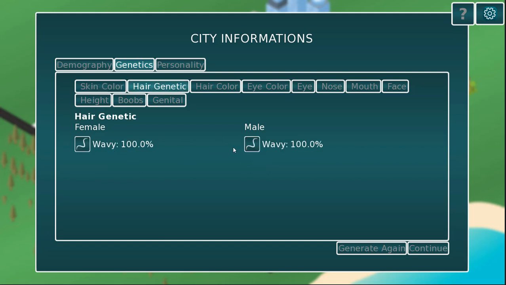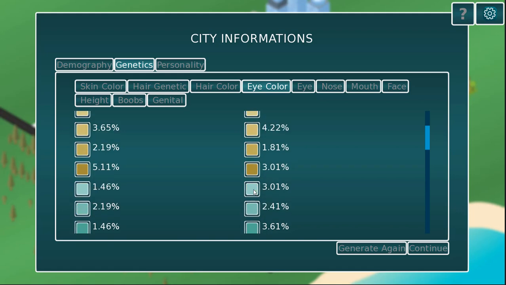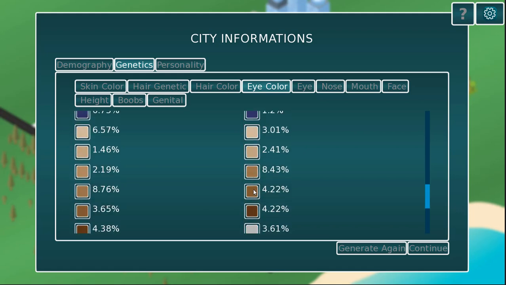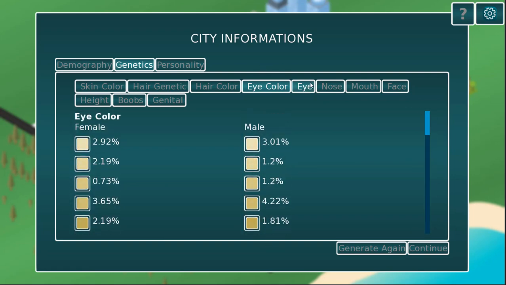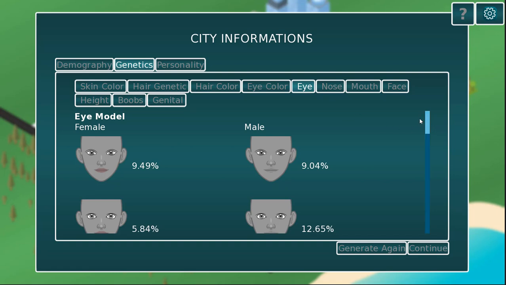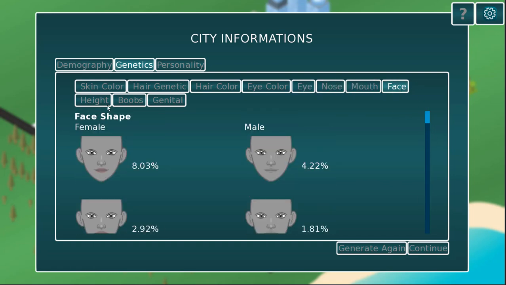The same for hair, hair color, the same happens. Eye color, I don't remember if I changed it, but this is it. And in here we have a rare case of anomaly in eye color. This can happen. Let me see, eyes, nose, it's the same for everything, right?